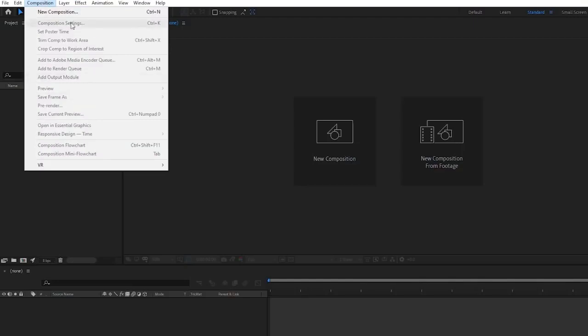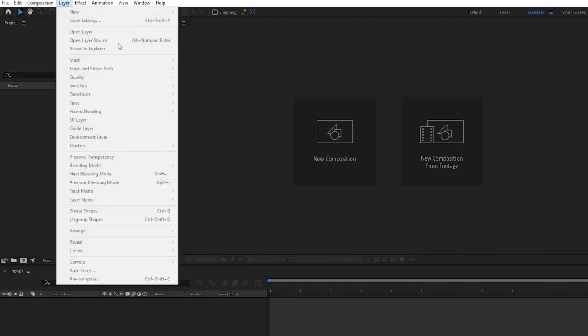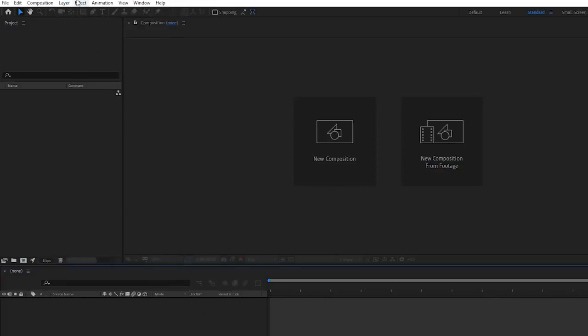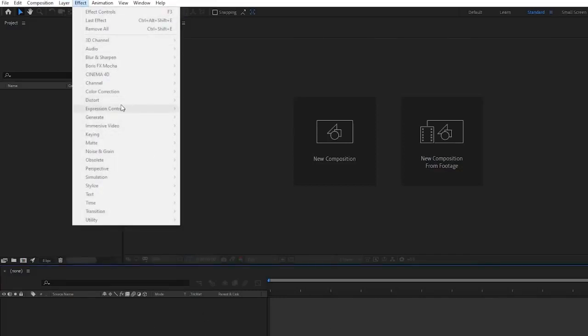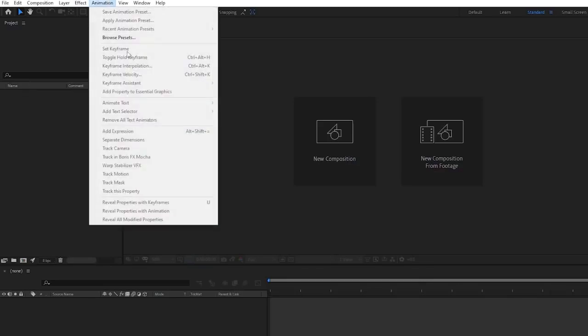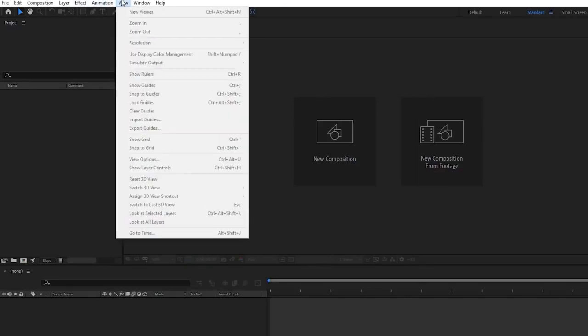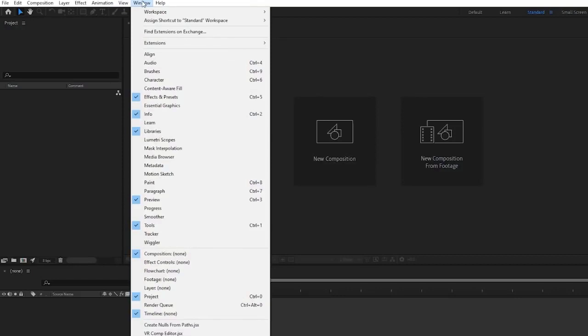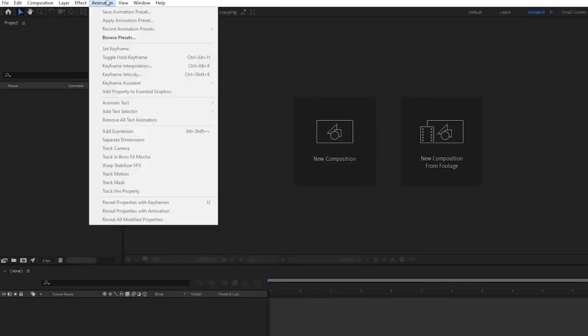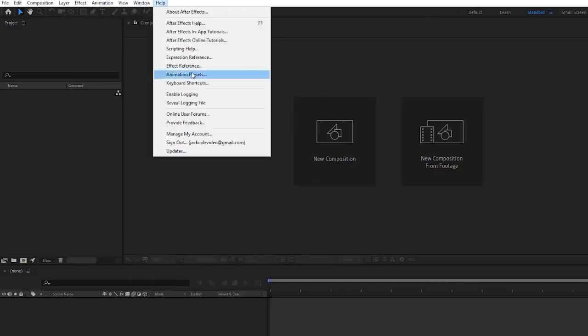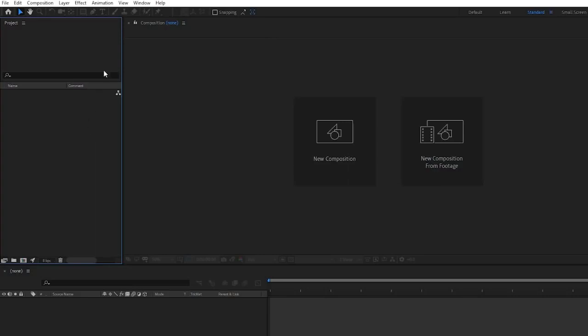Composition, which we'll crack on with later. Layer, which revolves around the different layers we've created down here in the timeline. Effects is pretty straightforward. It's the effects. Of course, you can also access that in effects and presets. Animation, a whole bunch of different animation-based stuff. View revolves around the layout. Window is, again, ticking on different tabs, so there are actually way more tabs than just the ones we have here, but these are the standard ones. And help, which is more or less not necessary, because I'm here to help you walk through stuff.